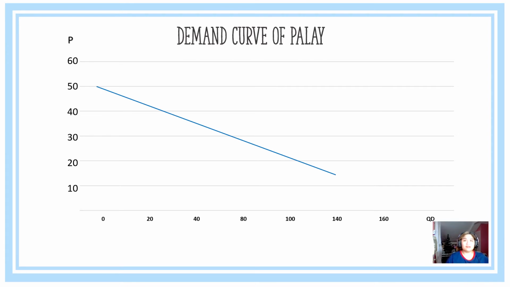And if you would remember in the demand function, I mentioned about negative slope or inverse slope. That's why in the demand curve, you can see here that this one is decreasing. It starts high and then it goes low. So this is the inverse relationship of price and quantity demand.